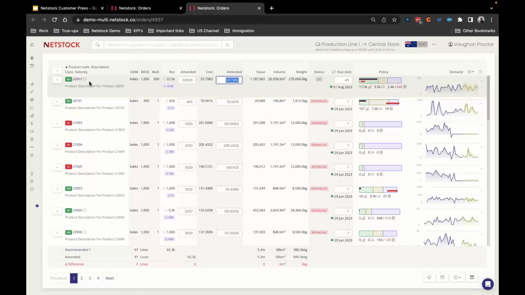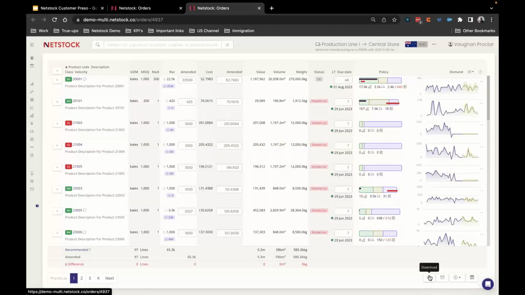If your forecasting and your information coming into the system is pretty accurate, you shouldn't need to change these very much. There might be a couple of changes, but this should be 90% correct because we want to get these orders out as quickly as possible, right, without having to intervene with every single one. So here we would have an overview of this order.